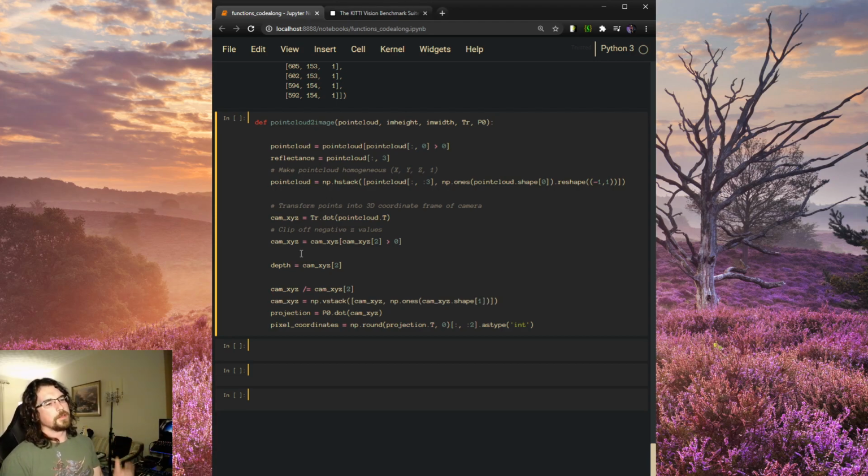You can do these things in different orders, and that's kind of what's beautiful and also sometimes a little confusing about this: you can divide by the depth while you're in meters, or you can divide by the depth while you're in pixels. It really doesn't matter, because what you're actually doing when you divide by the depth is moving into normalized coordinates that don't have units.